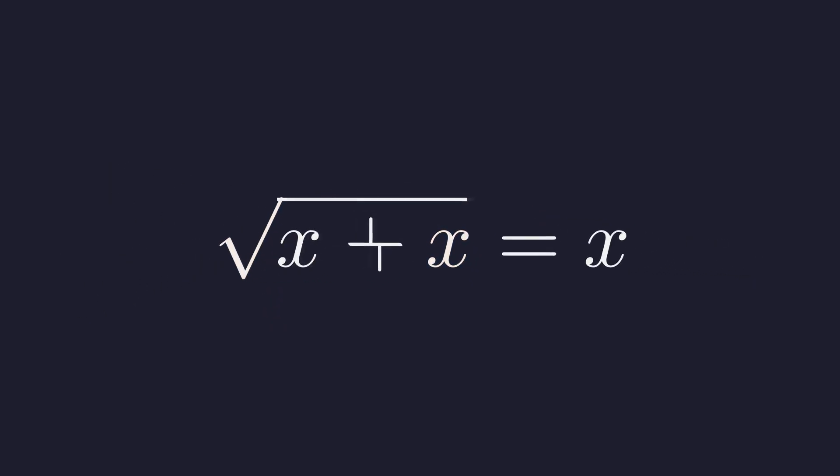This lets us make a substitution. Watch how infinity just vanishes. The infinite radical collapses into something beautifully simple. Square root of x plus x equals x. Adding the terms gives square root of 2x equals x.